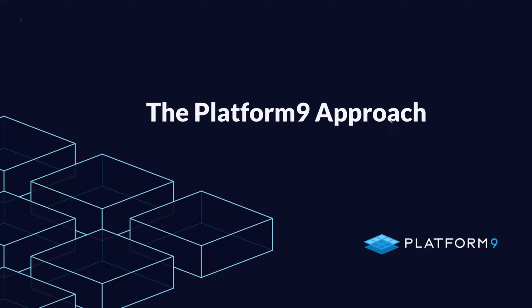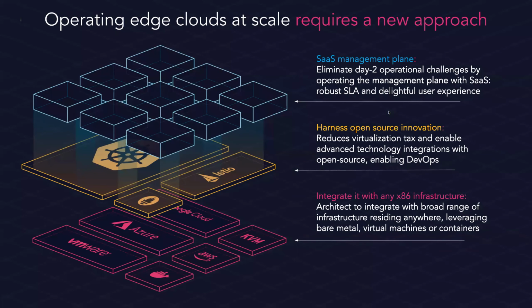All right, so let's talk about the Platform9 approach here. I think we talked a lot about the challenges and some of the requirements for managing edge clouds. I believe it's absolutely critical to have a SaaS type offering located in your centralized data center, so that you can manage things from a single location. When there's trouble, you can have your ops teams call into a location and resolve these troubles extremely quickly. Open source, I think everybody gets the idea that open source is not free. And having a SaaS service that helps you implement open source tools is important.